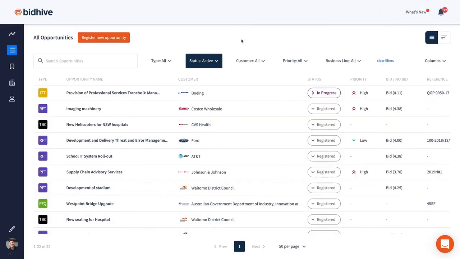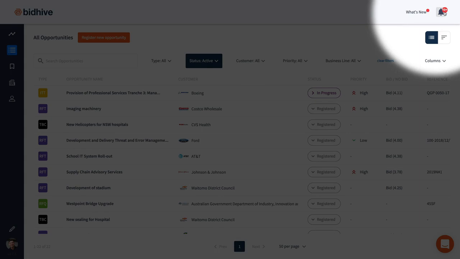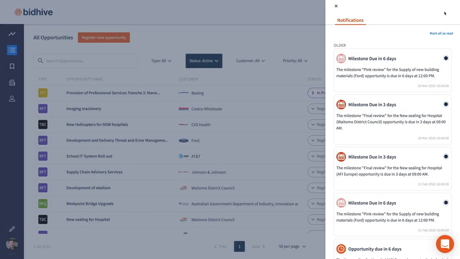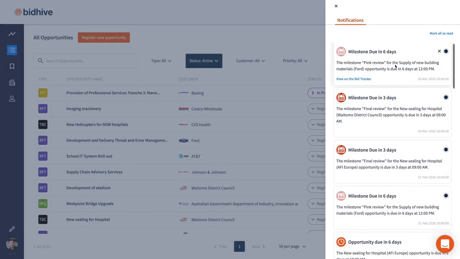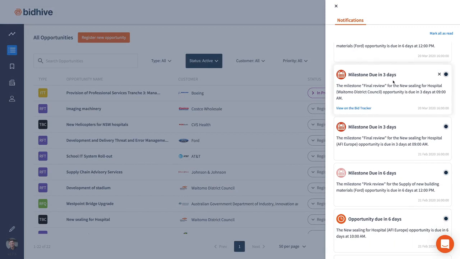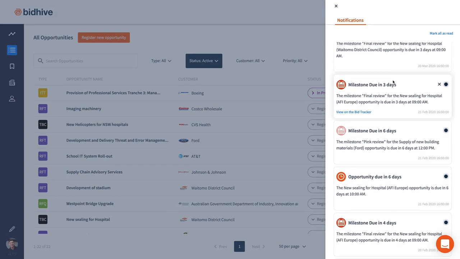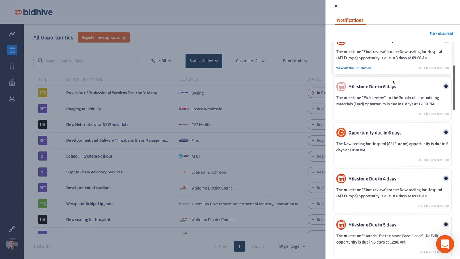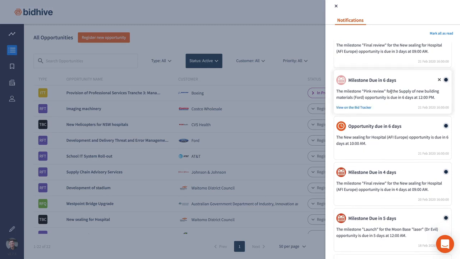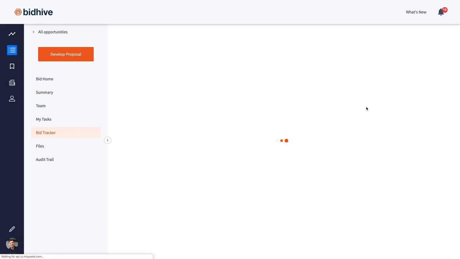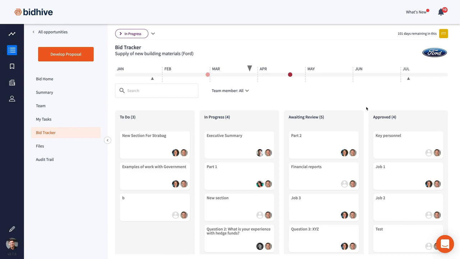Doing this solidifies your business development culture as one that embraces continuous improvement. Tasks and notifications. You can stop chasing your writers and contributors. Seriously, with all of the bid management happening inside Bidhive, your team will be notified with due dates, updates, and submission requirements directly inside the platform. The system will send emails and allow them to track every single task they're assigned across all opportunities. Bidhive also has in-platform messaging, and with milestone alerts, you'll never miss a deadline.